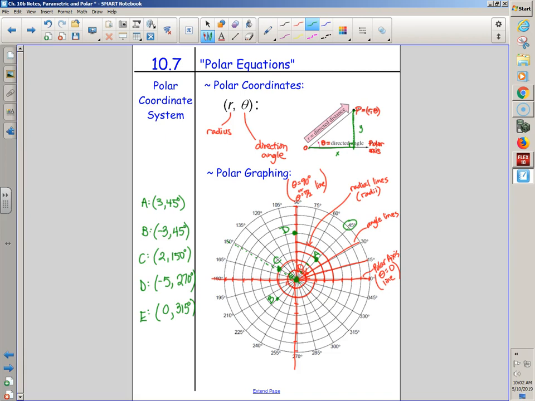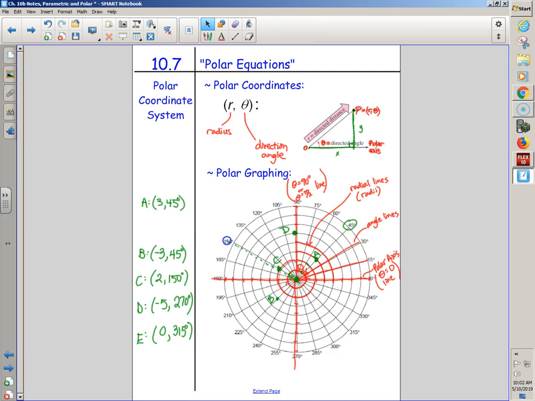Oh. How many ways could you be at position A? Can someone give me another point that would also land in the exact same position as A? Oh, well, that's interesting. Another way of getting to A. What's another way that I could have asked you to get to A? Ooh, -3, 225. That's good. You could have been backing away from the 225 angle. Yeah. What's another way? 405. Wait, how did Joe get 405? Not the freeway.